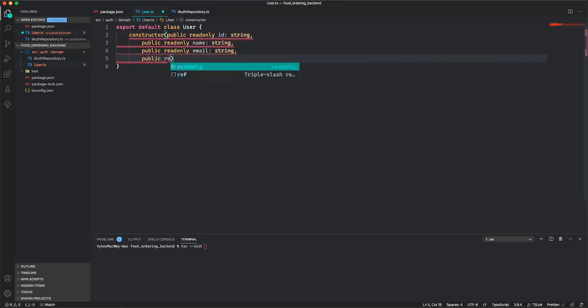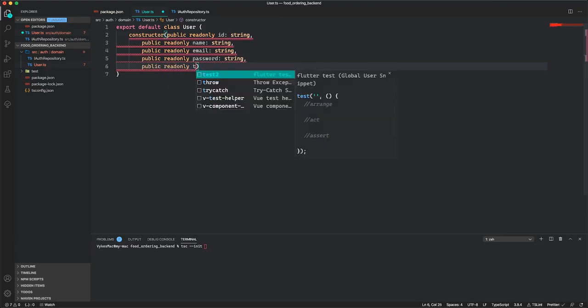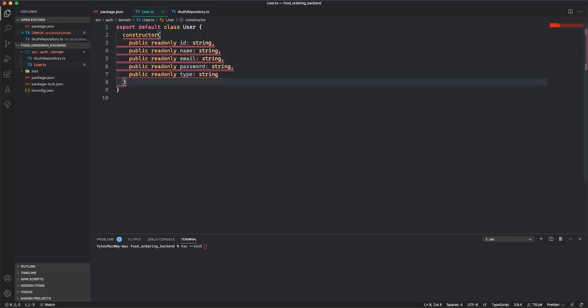Public read only password, string, and public read only type. This type represents our authentication type, whether it is email or Google. So there we have our user class.